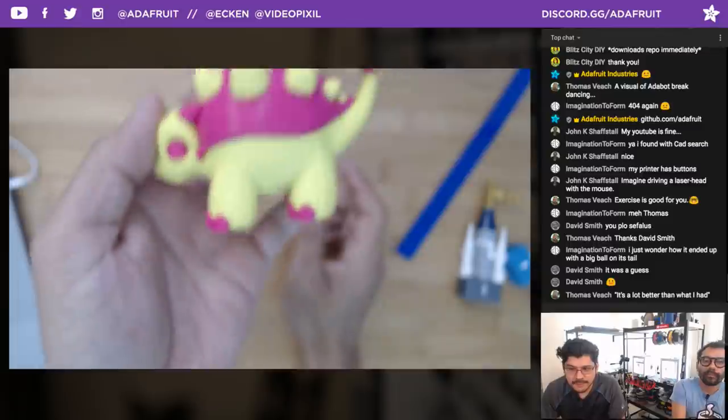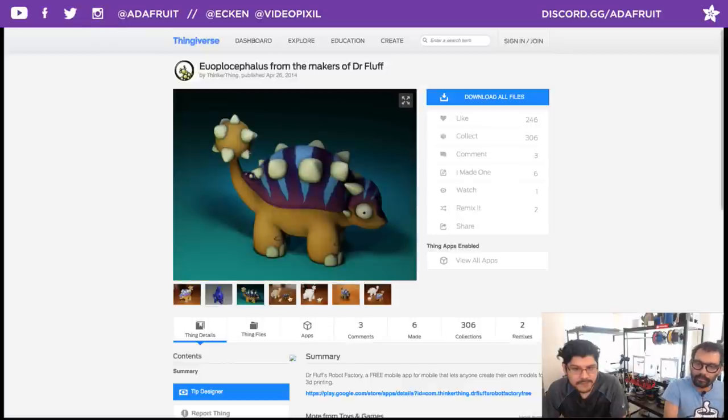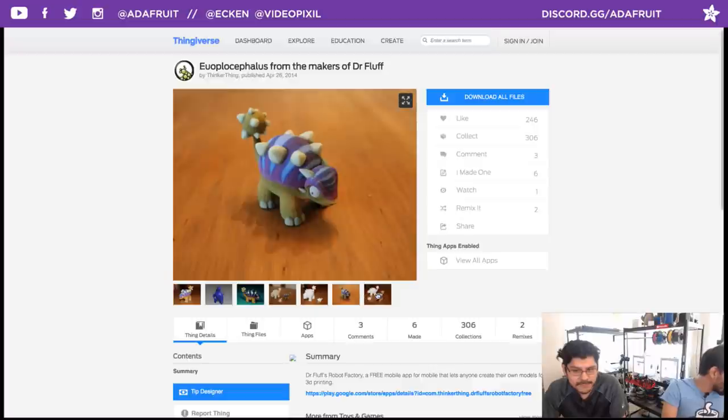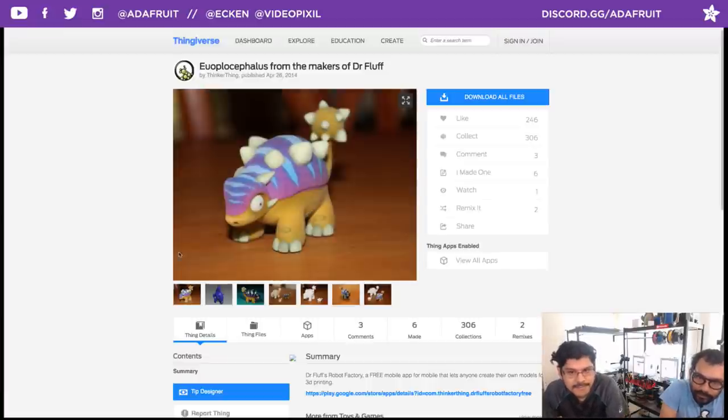So huge shout out to the design team Thinker Thing. So they published this on Thingiverse. It's a full colored model. I believe it was printed perhaps with the Shapeways service. Yeah, because it looks like sandstone. You just got that look, right, of sandstone. It's a little matted. It's not really glossy or anything.